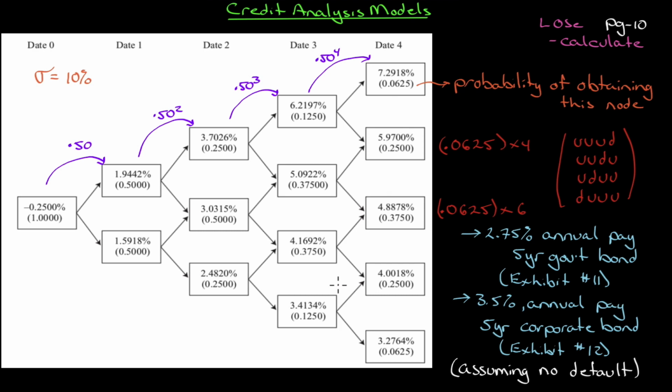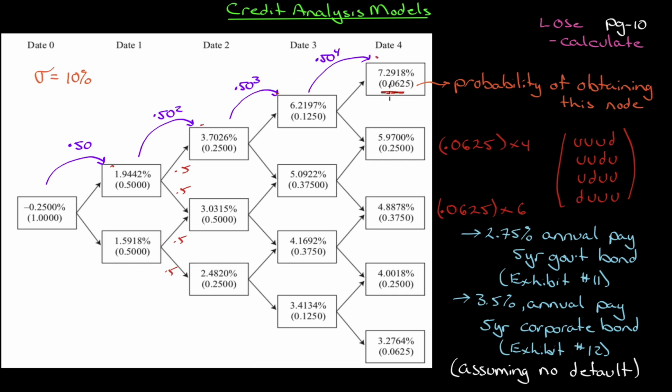These are all percentages or probabilities. So what we have here when we first start with our first rate, we have a 50% probability of rates going up, or 50% probability of rates going down. And from this point again, every one of these branches has a probability of 0.5. Every single one, 0.5. So how do we get here? Well, we have a 50% probability of getting to here, multiplied by a 50% probability of getting to here, to here, to here.